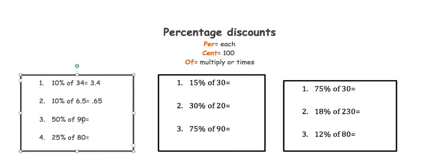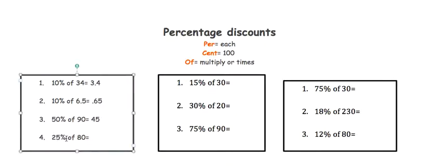Okay. One way that you can use that method as well is, if you didn't know how to find 50% of 90, you could go, well, I know how to find 10% of 90. I'm going to move my decimal once over to the left, and I know that 10% of 90 is 9. I'm going to multiply that by the 5 here, and then I'll find out that it is 45. Okay.